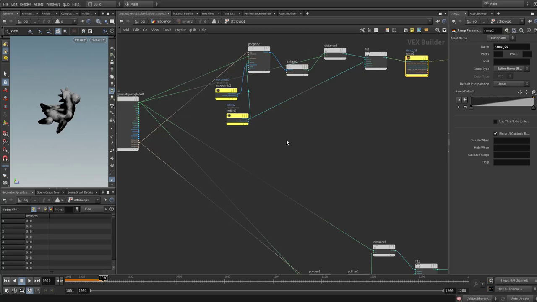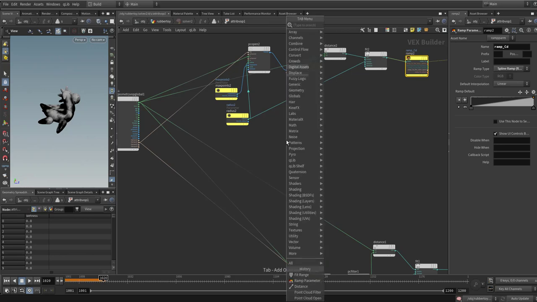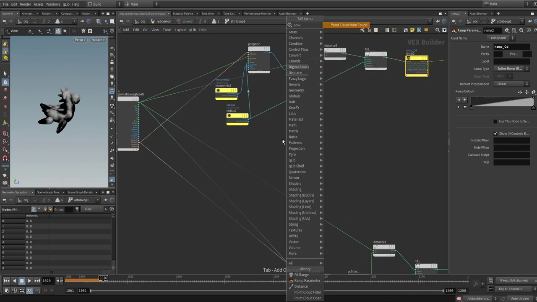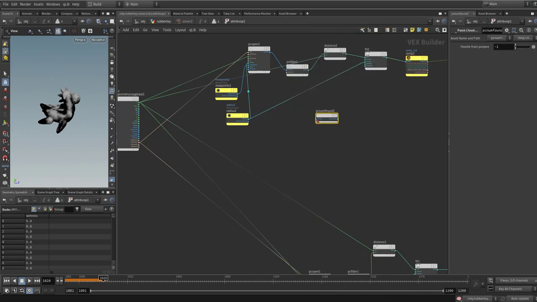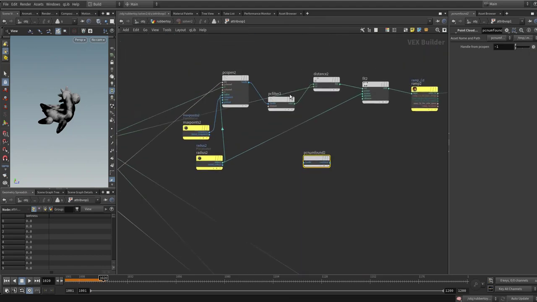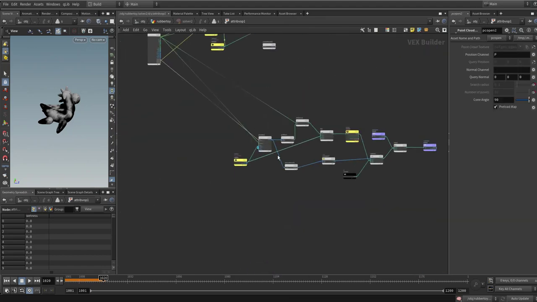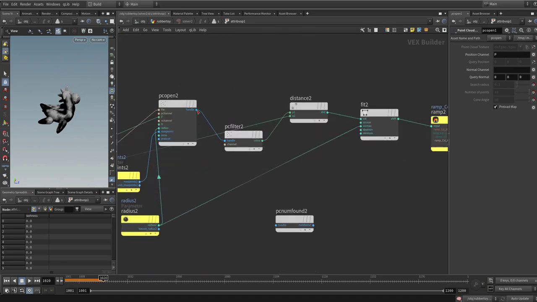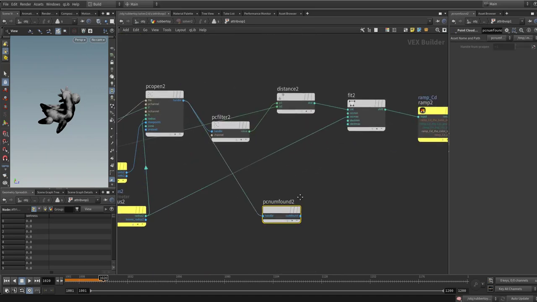So when the wet map happens, when this transfer attribute happens, we use a PC num found because we already have the PC open, so we need the PC open found.